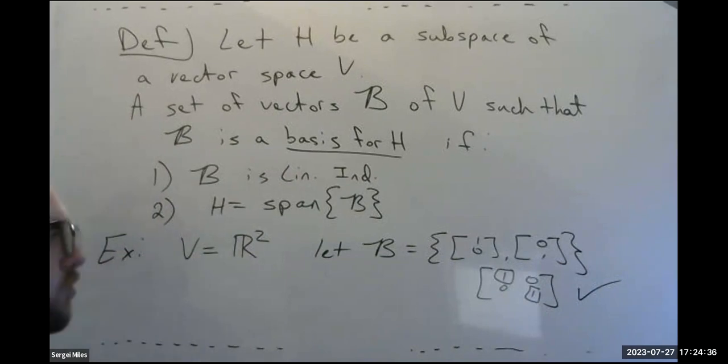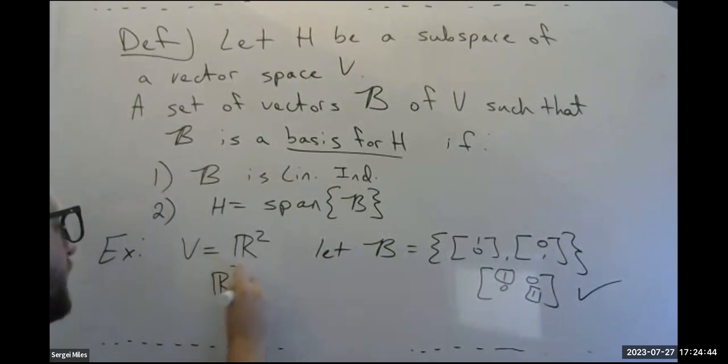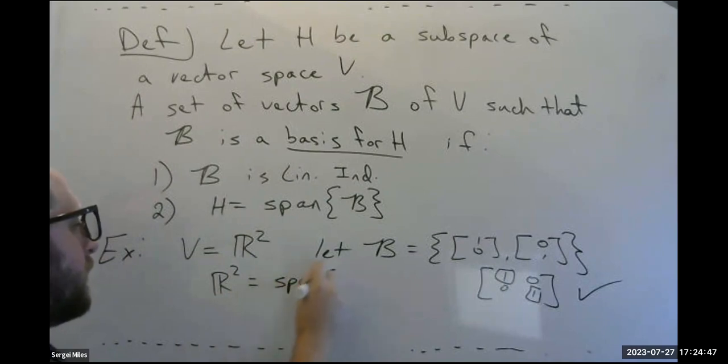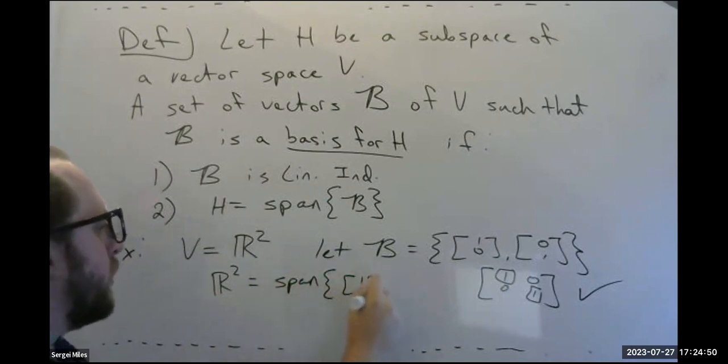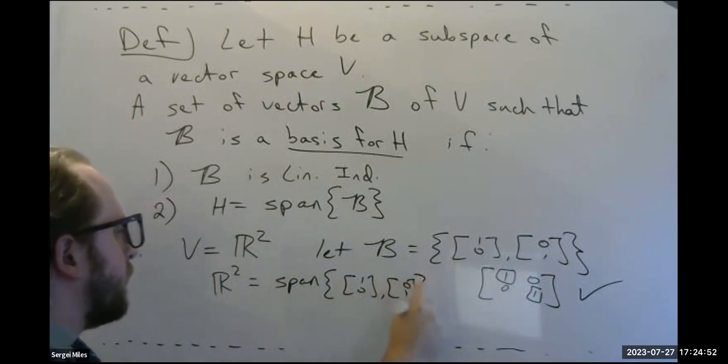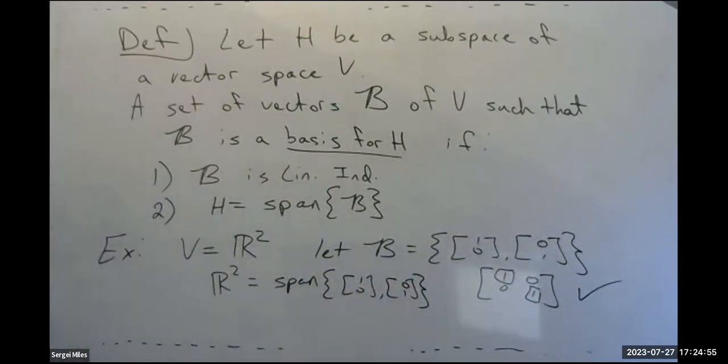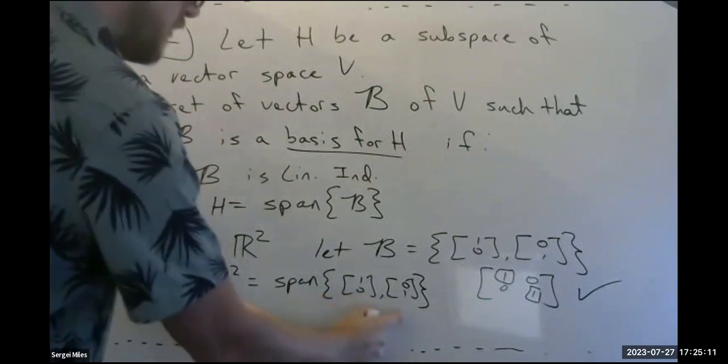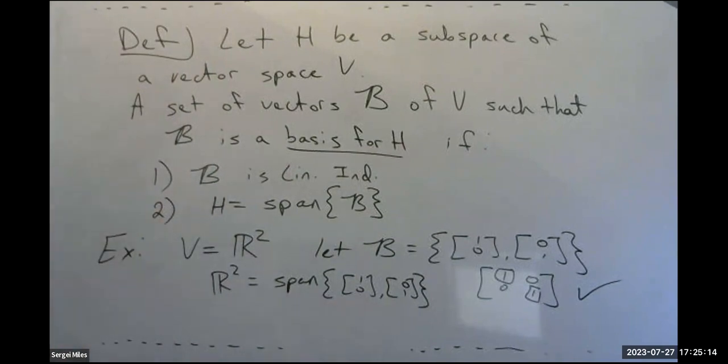But then what else is true? We already know from what we've discussed in this class that R2 is the span of (1, 0) and (0, 1). In other words, R2 is the set of all possible vectors which could travel in the x-axis direction or the y-axis direction or any combination of them. Every vector in R2 is a combination of these two vectors, which we've discussed in previous sections.